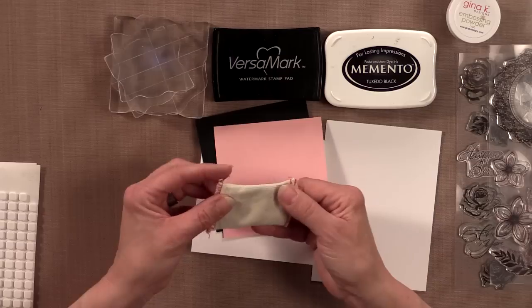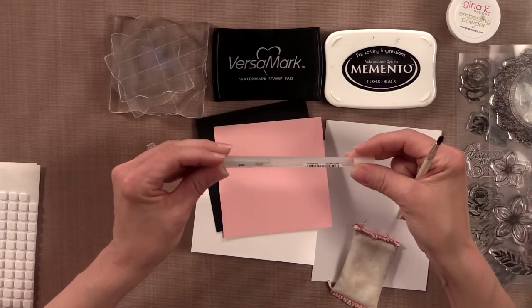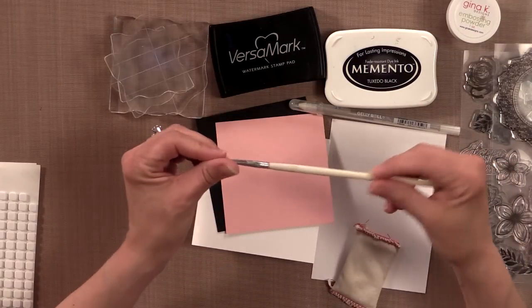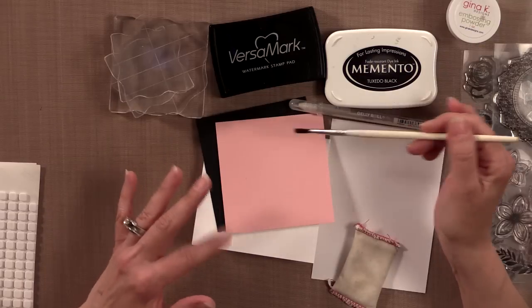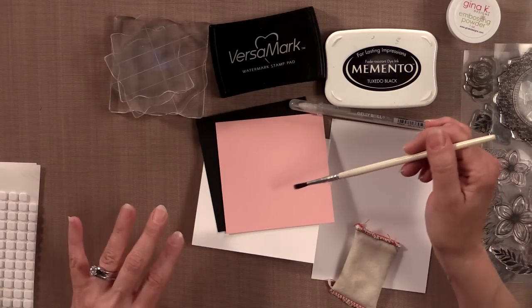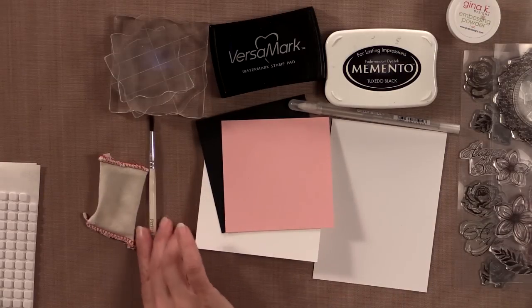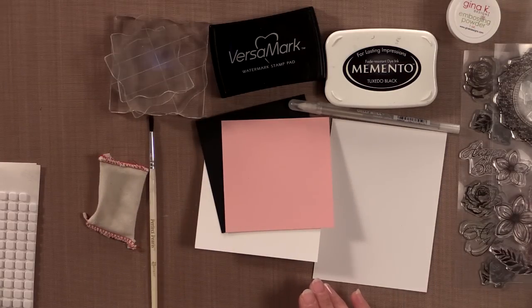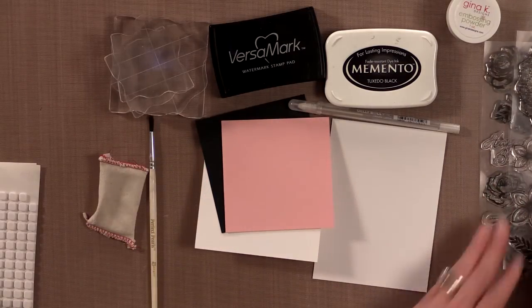I'm also going to use an embossing magic pad, a little bit of Sakura glitter. This is the clear star. And then I have this brush. This is just a paintbrush to brush any embossing powder away from areas that I don't want it to stick to. Because even though you use the embossing magic pad, sometimes you have a couple little pieces that are stuck. And with a frame quite so delicate, it's very hard to get your finger in there and wipe it away. So a brush will take care of that. Okay, and I'll also be using this die set to cut out the flowers and the leaves.